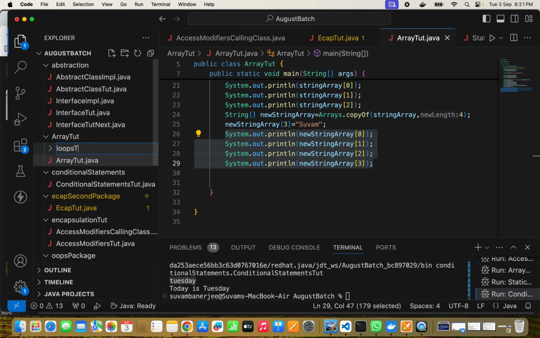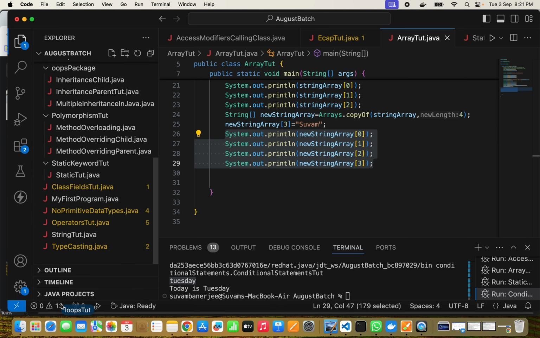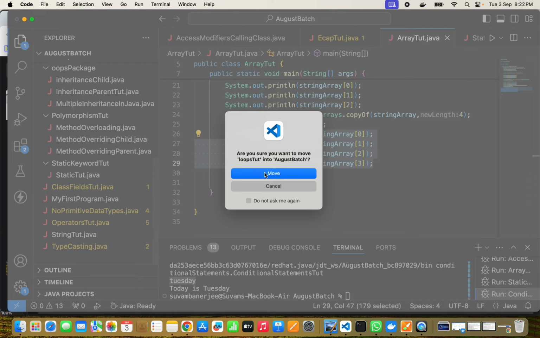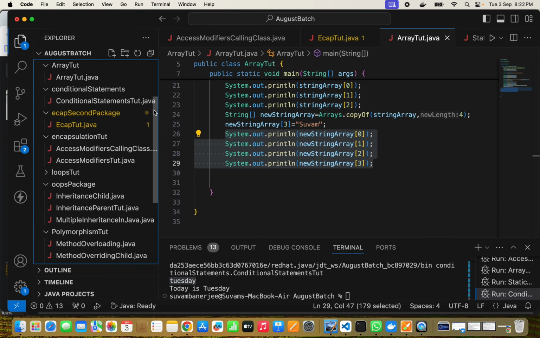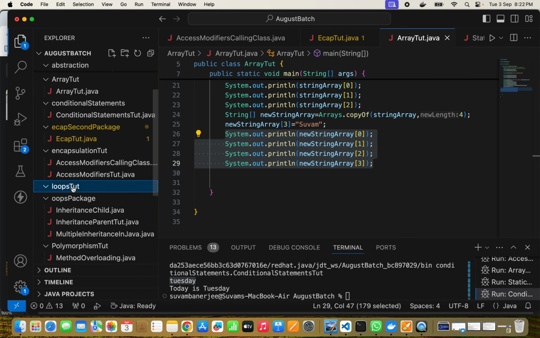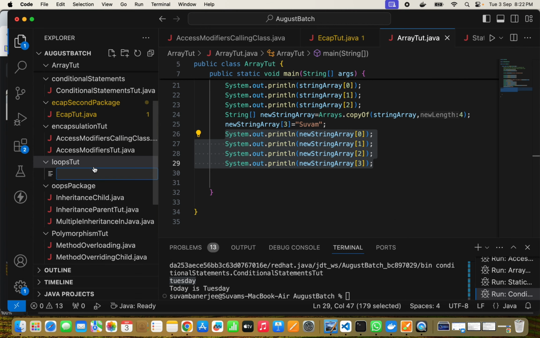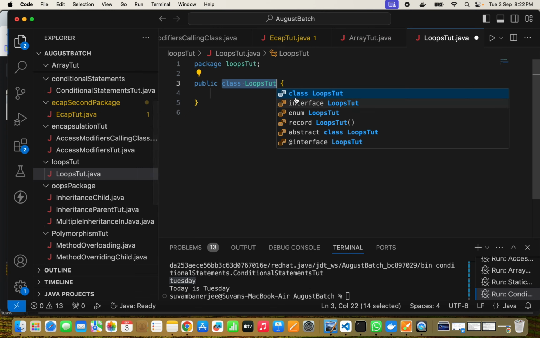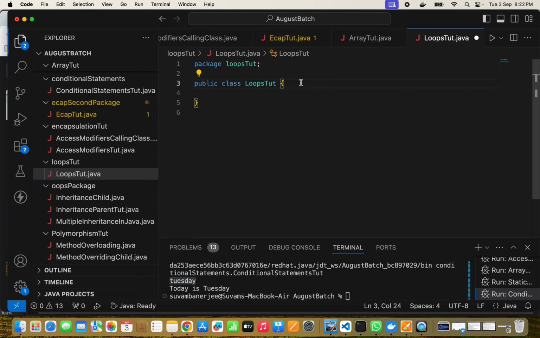Loops tut, and let me put it in the project folder. Where is loops? Okay, so the first thing is LoopsTut.java. So you understood why we need loops, right? Here it's main.